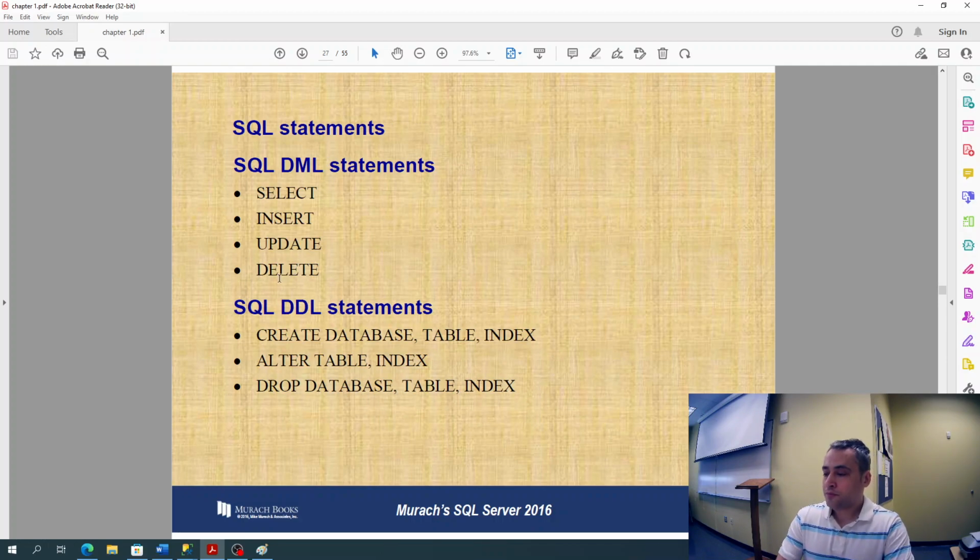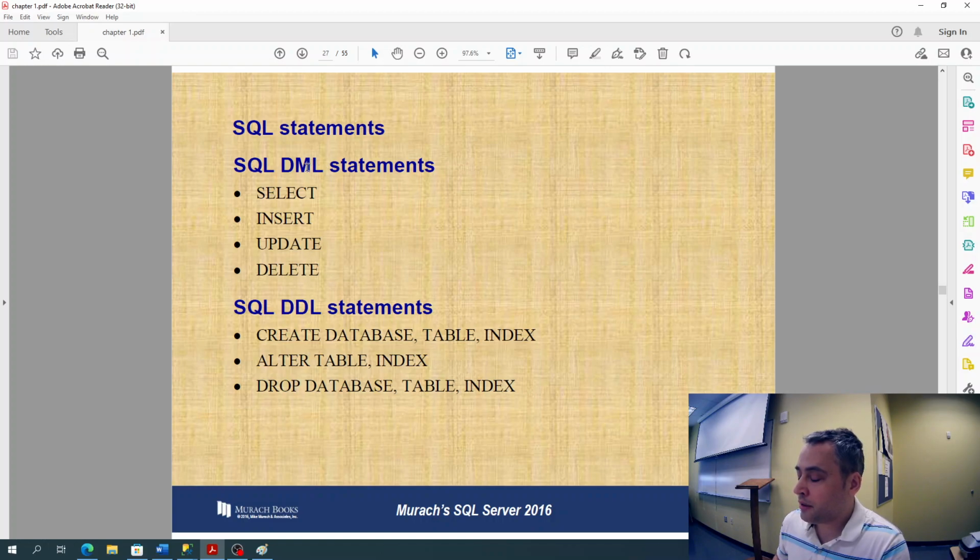And here we go. Two kinds of statements. Data manipulation language statements: select, insert, update, delete, the four big ones. And data definition statements: create database, table, or index, alter table or index, drop table, database or index. Drop means remove.